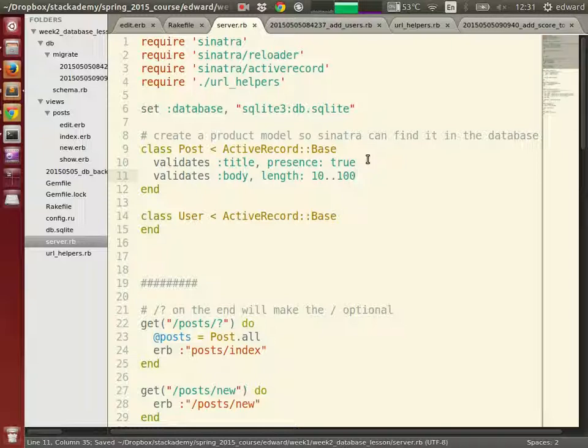Okay, and try that. So now this is saying body should be between 10 letters and 100 letters.